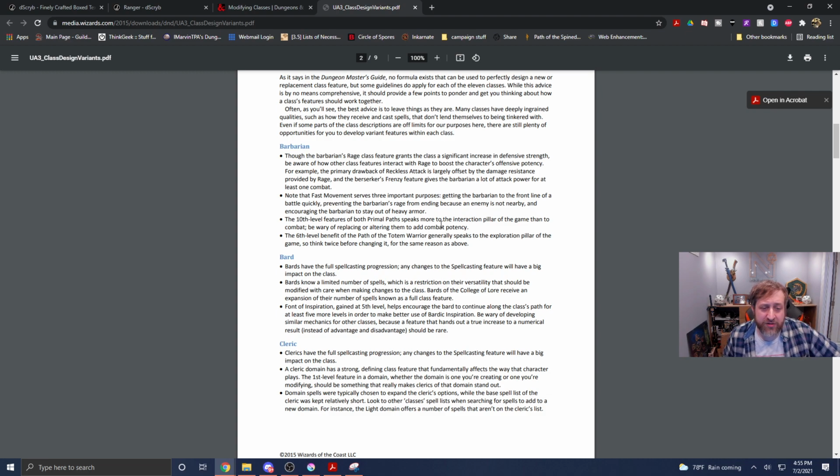It says Barbarian's Rage class feature grants a significant increase in defensive strength. Be aware of how other class features interact with Rage to boost the character's offensive potency. For example, the primary drawback of Reckless Attack is largely offset by the damage resistance provided by Rage, and the Berserker's Frenzy feature gives the Barbarian a lot of attack power for at least one combat.